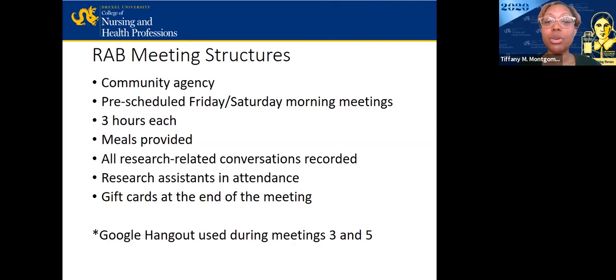That might not be typical for many CBPR studies every time that you meet with the community members, but you should give them something, right? You should give them something for their time. They should in some way feel acknowledged for their participation, whether that's gift cards, whether that's just having food available. I've heard of some people doing things like sending birthday cards or anniversaries, if people graduate or have other accomplishments in their lives, acknowledging that. You want to do that, it helps to build the relationship.